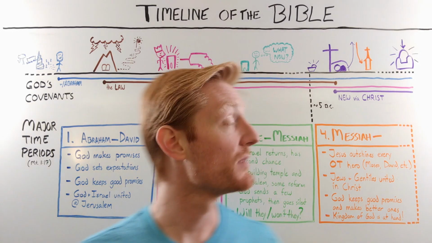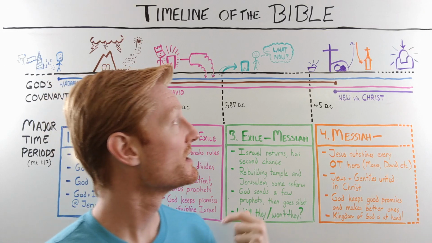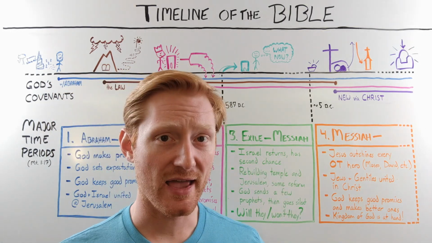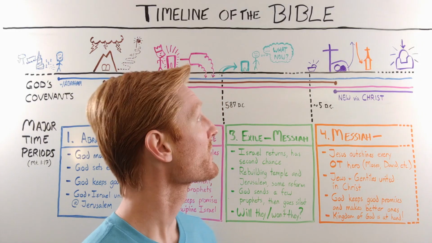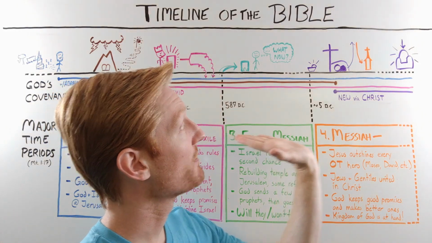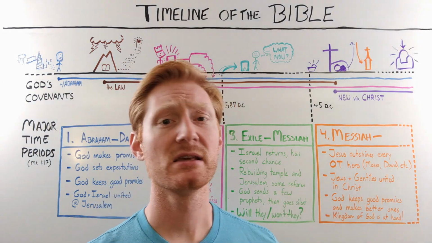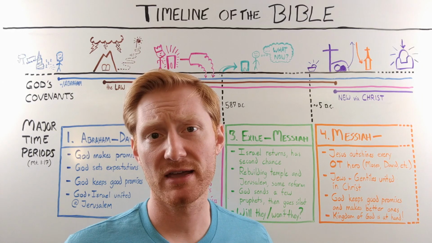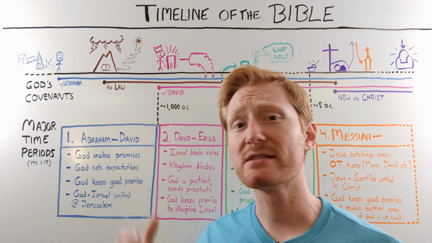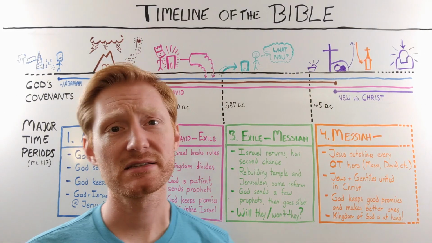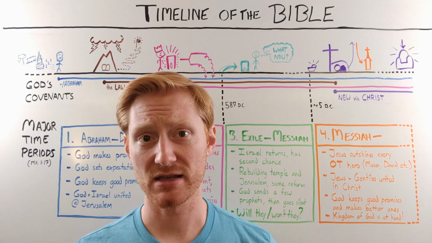And then the fourth covenant is introduced in the person of Jesus. Jesus, right before he dies, he talks about this new covenant that he makes, in which the people begin to follow him better. Instead of making sacrifices, Jesus is the only sacrifice that anyone needs. Under the law, the Israelites needed to make sacrifices. With Jesus, he says, no, I'm going to die. Jesus is the only sacrifice that we need.